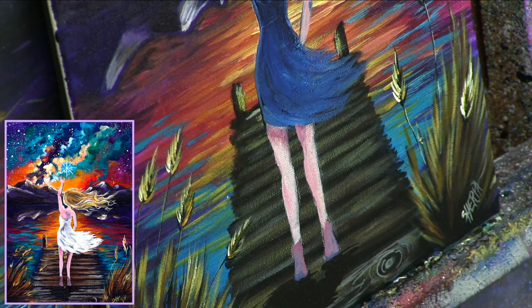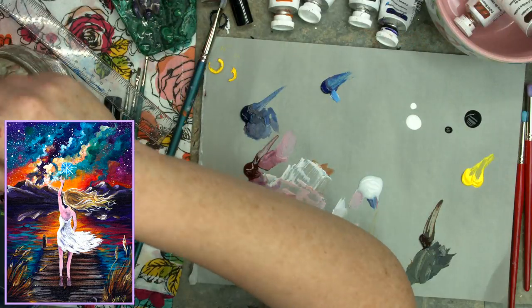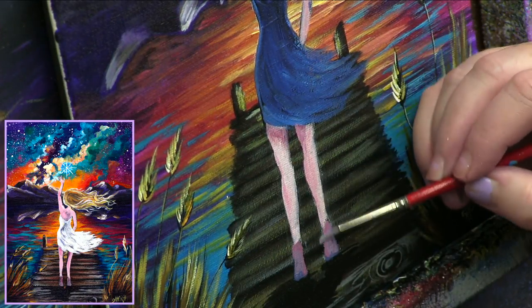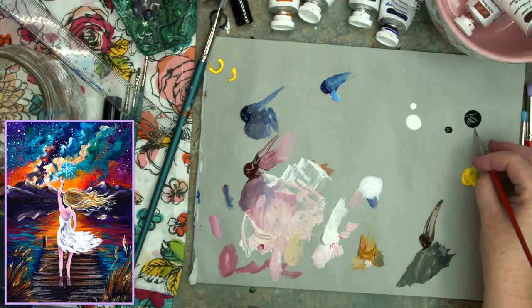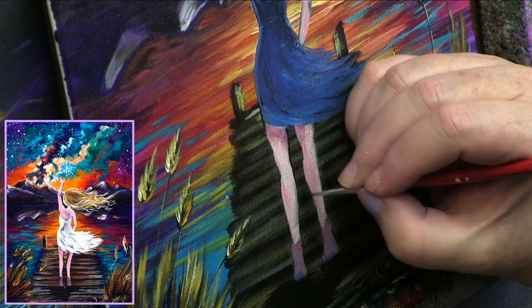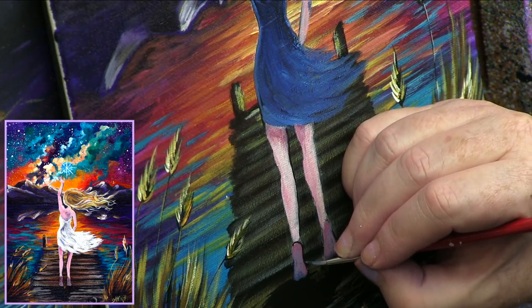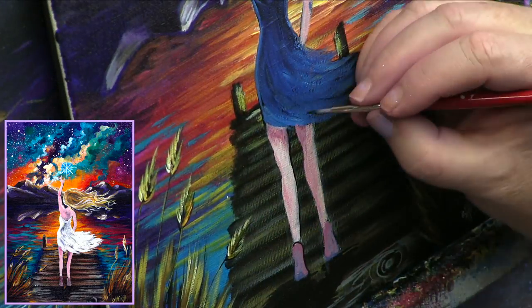Now, while I'm here, finding my detail brush again. There she is. I'm going to do a couple things. First thing I'm going to do is get rid of any of the chalk that I don't want on these legs. The next thing is I'm going to grab some of my fluid black, and on the inside here I'm going to outline off the back of the heel and down the inside. Just a little contrast shadow.